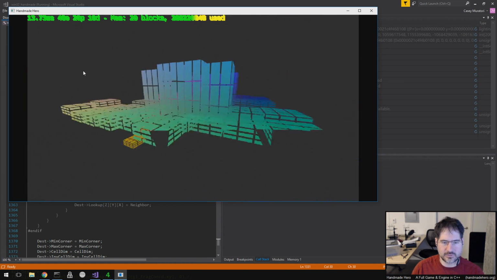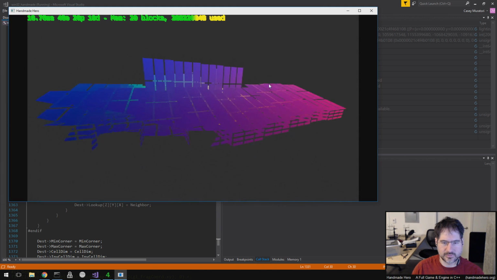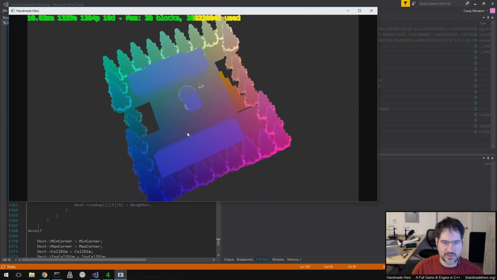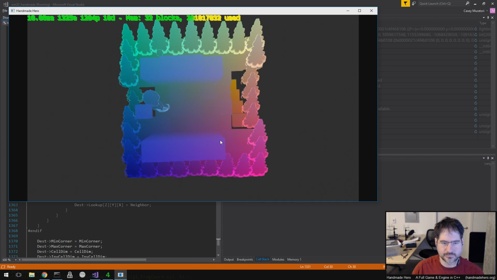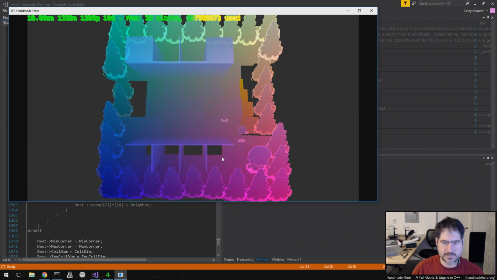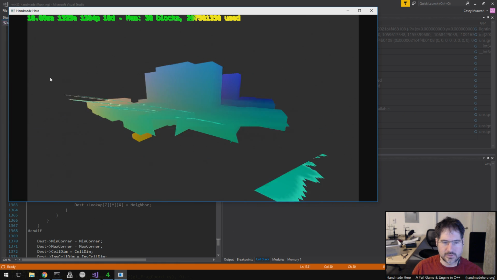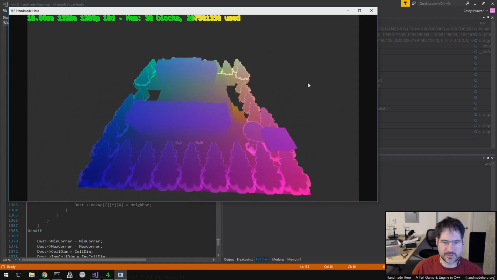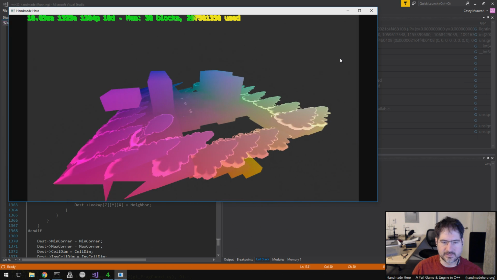And that looks reasonable, right? That's a nice color wash. I don't see a lot of artifacting on that. So it seems, at least as a first approximation, that the voxel interpolation is fine.